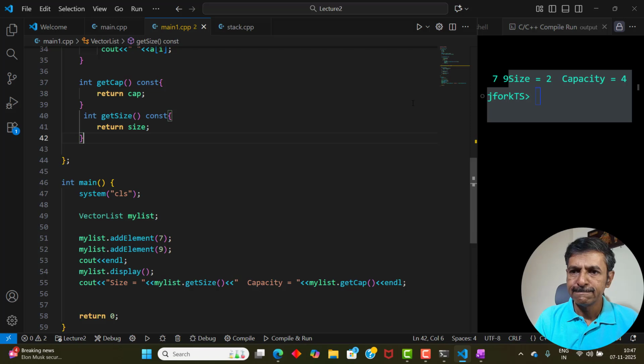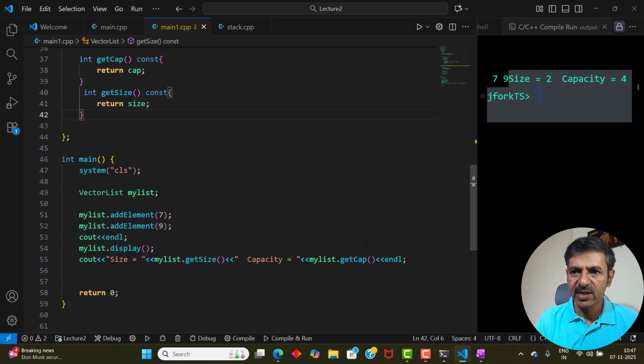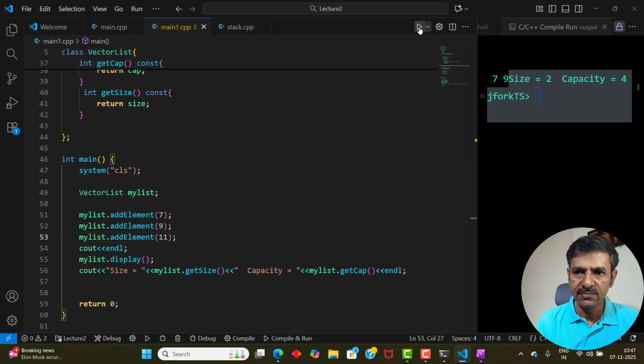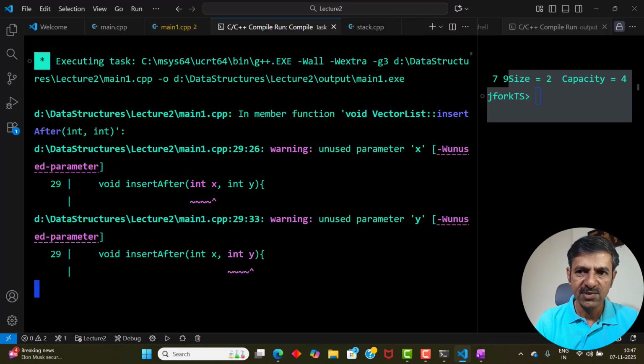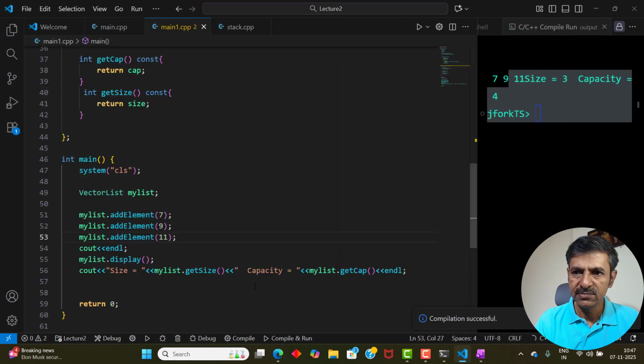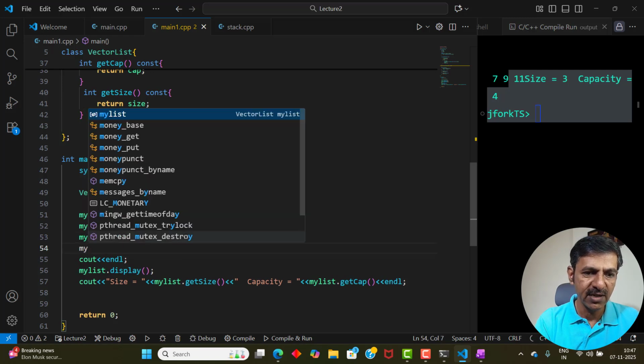Okay. So as you can see, the moment you hit the capacity, the size will become double, so that next time when you insert, there will not be any problem. Isn't it? So if I again insert one more, it will safely take that number. This time size will be 3 and capacity will remain 4. Okay, so there are 3 elements, size is 3, capacity is 4. So as you can see, the list is dynamically growing.